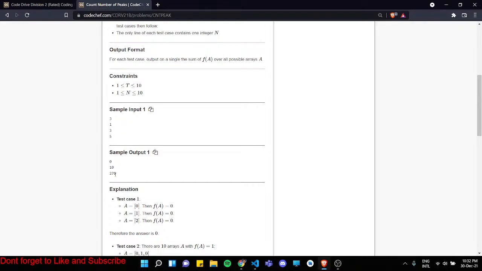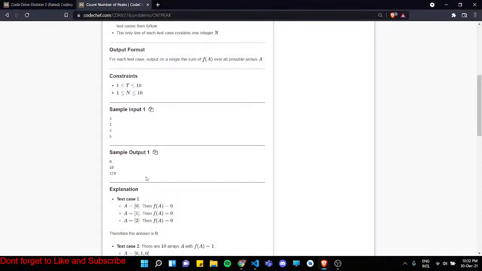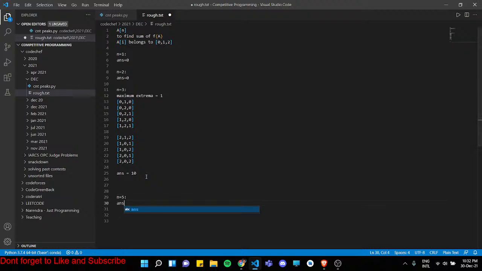Actually, from here itself we can find the solution. N equal to 4 means the answer is 20, they have given. That's like free for us. N is equal to 5 means the answer is 270. So obviously we can't count everything, because n equal to 5 is having 270, and n equal to 10 can have many solutions. So there is some kind of formula over here.